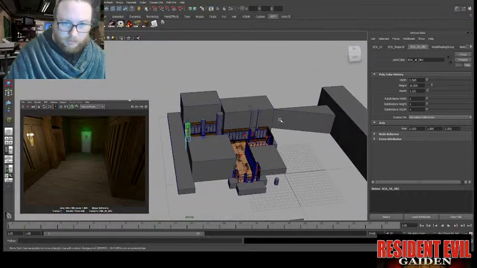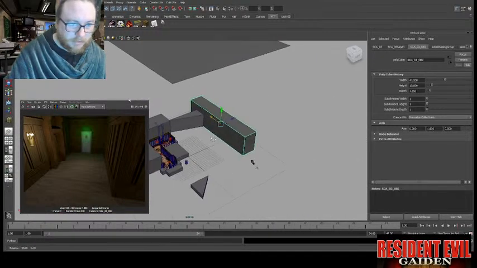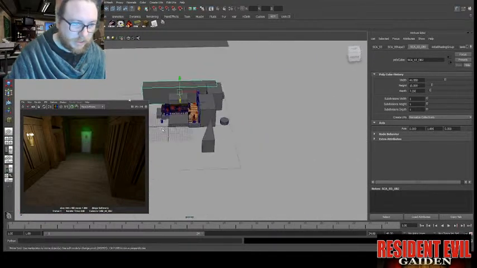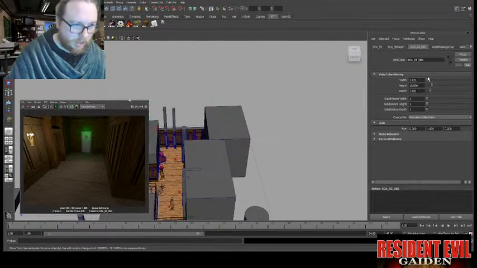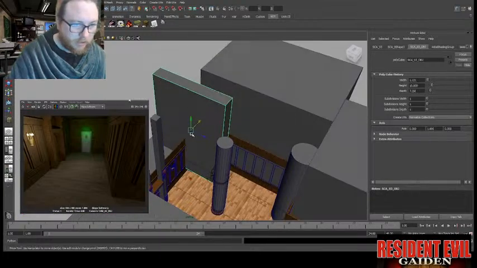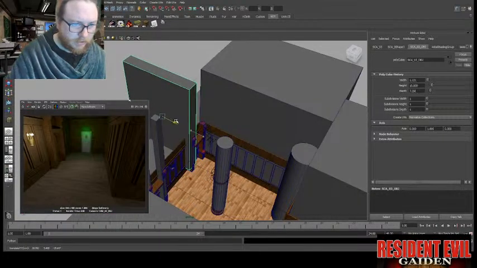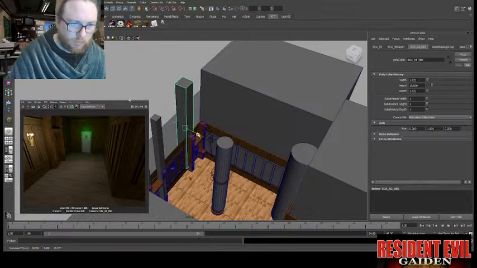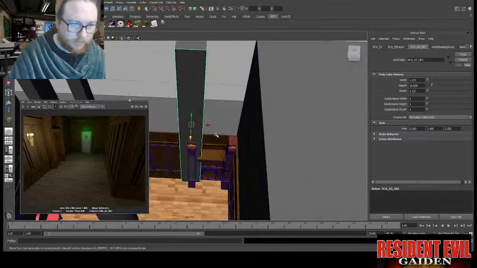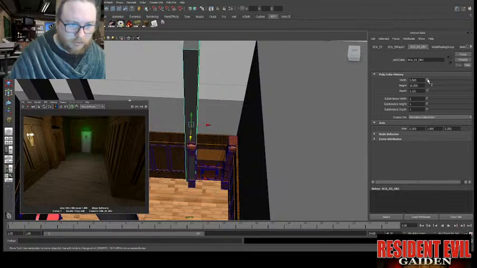Right. I'll probably use that last one, then I'm going to have to do a duplication. Scale that in. Ooh, right. So it's going to go there. That's fine.